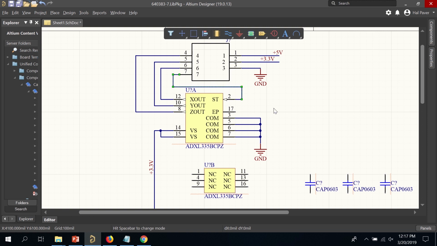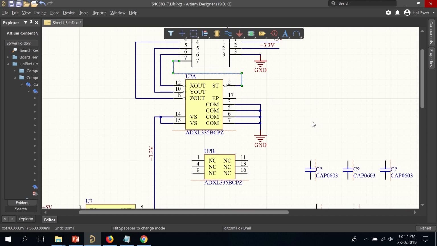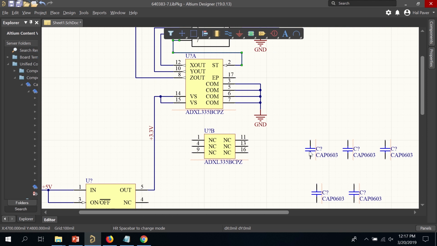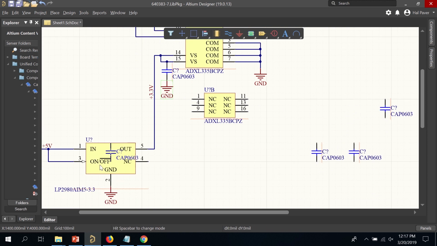So there's a few more things that we need to wire. We need a VS to ground here, and so I'll add another ground. We need a 5 volts to ground there.